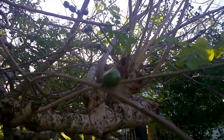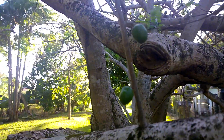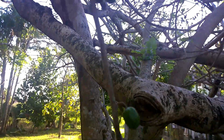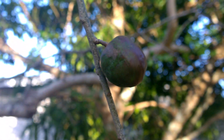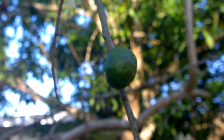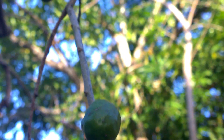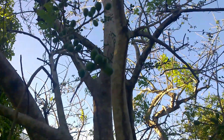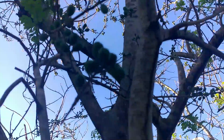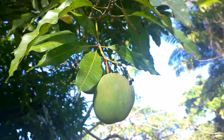Some of you call it different names, but it's a really delicious sweet plum and it gets really big and red. This other tree that you see here is the local Trini plum — it's a green plum. This one gets yellow when it gets ripe; they use it a lot to make achar and stuff.